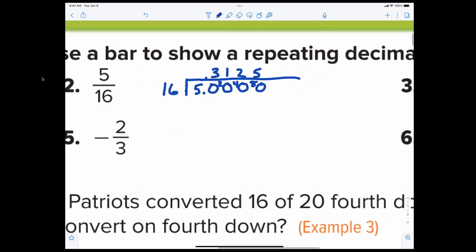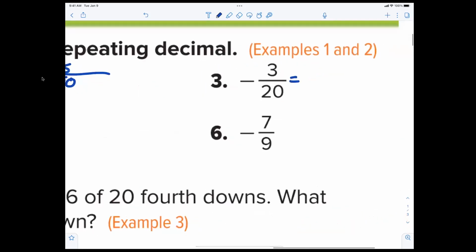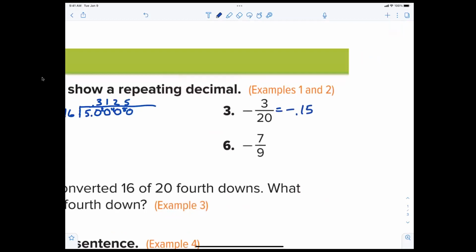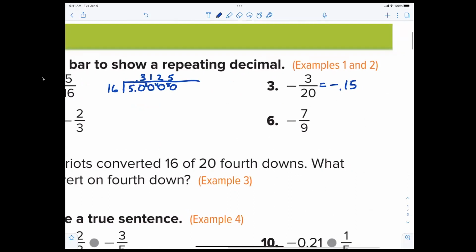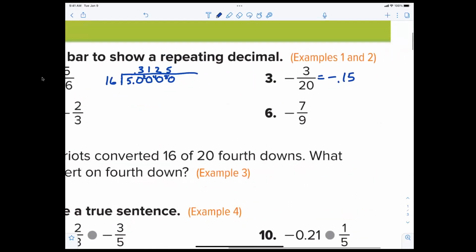So now, Jay, -3/20 is what? -15. Yes, -0.15. Now, remember, I'm trying to show you how to do better so you can make a better grade. If you don't know where I got -0.15, now's the time to put your hand up. Everybody knows. If you don't, ask a question. You made that 15 over 100. 15 over 100 is 0.15.